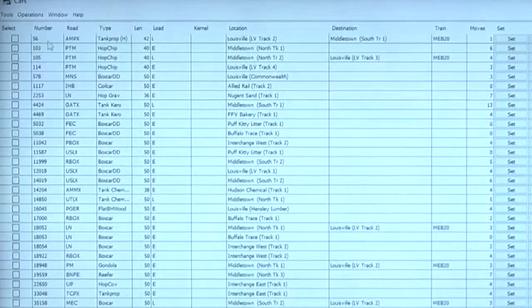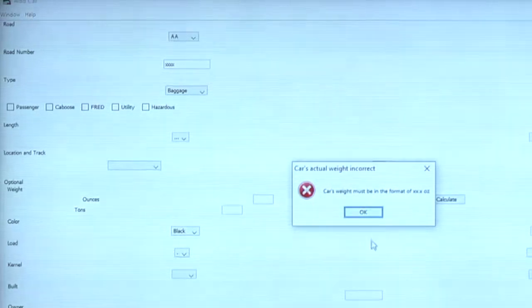So what you do is just go in here and start entering your cars. So, and it's a place, let me show you here, if I wanted to add a car, it'll come up on here, and I'm just going to put XXXX is a car, okay? And I'm going to add a car. This works, car weight, okay?